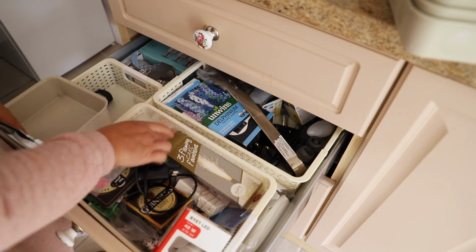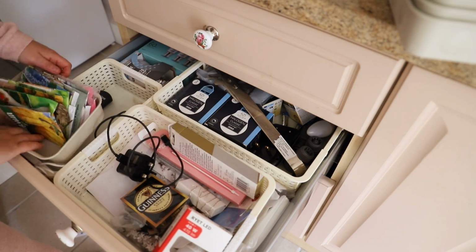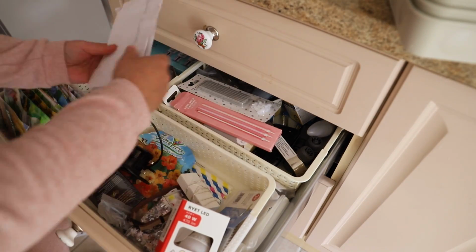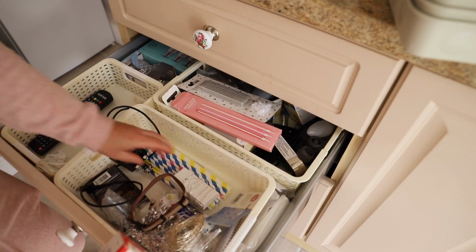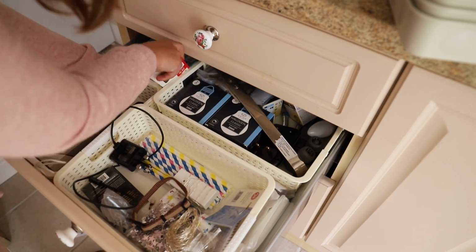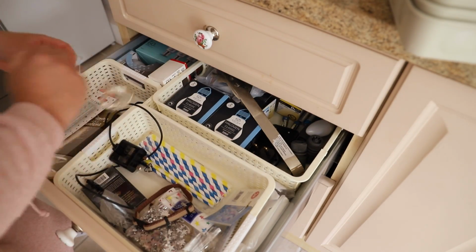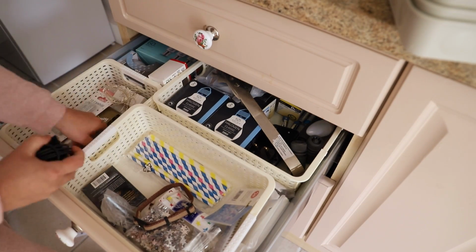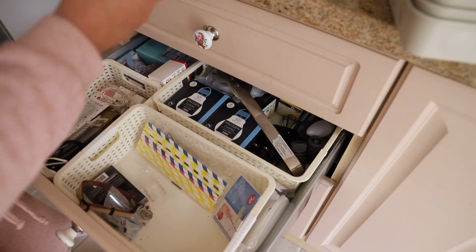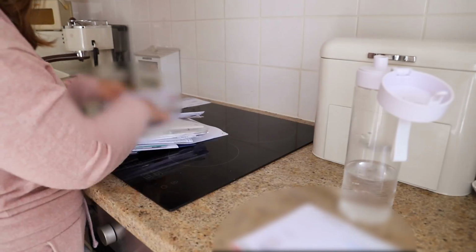The first thing I'm going to do is, I noticed that I had loads of seeds in my drawer of doom. Generally what goes into the drawer of doom is any kind of paperwork, which there isn't much, random bills and stuff, seeds and bits and bobs, like remote control, the odd charger, straws by the looks of it, and candles and light bulbs. This was organised last year, so this just needed a little maintenance.